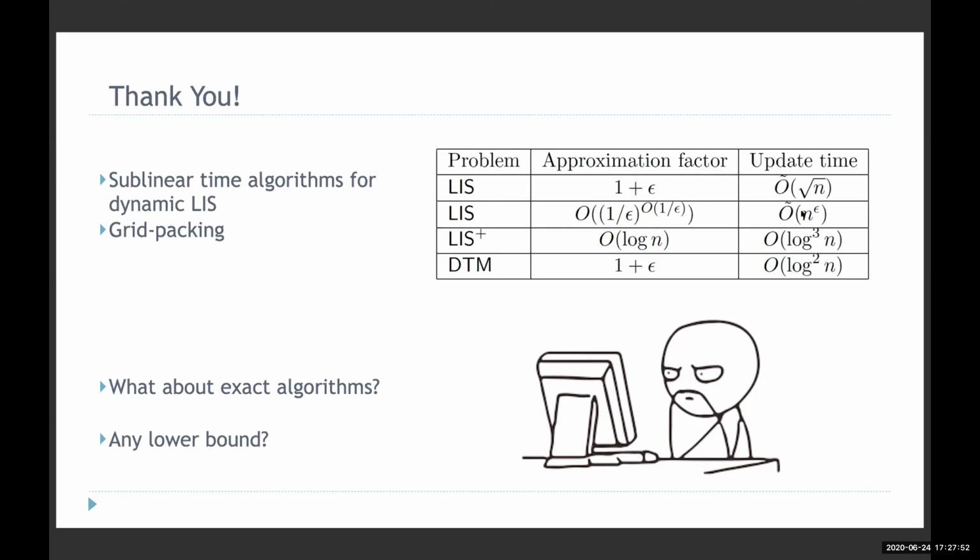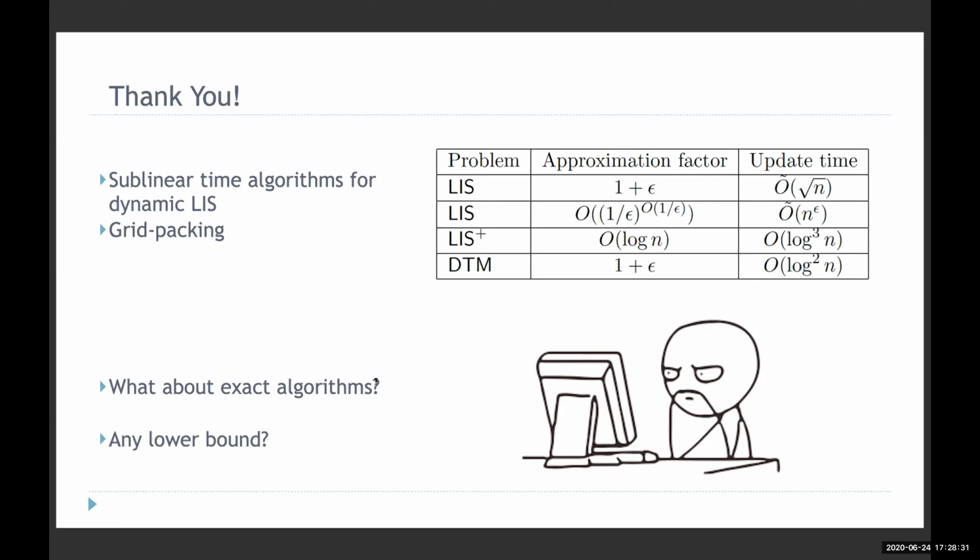How do we improve the runtime to n to the epsilon? We recurse on the same idea. Instead of computing the solution for each segment separately, we run the same algorithm. So inside every segment, we again construct segments and use the same idea to compute the value. If you repeat this procedure 1 over epsilon times, then the update time reduces to n to the epsilon, and the approximation factor would be 1 over epsilon to the 1 over epsilon. All right, so that's roughly what we are doing. If you're more interested, I have a longer version that explains everything in more detail.